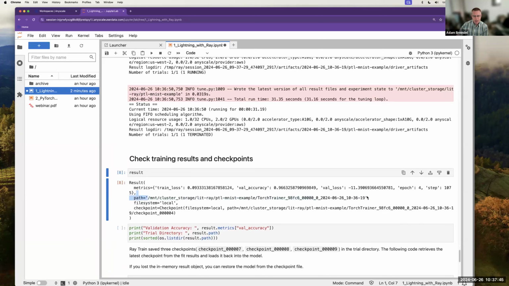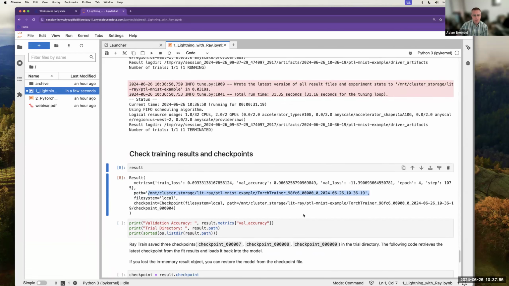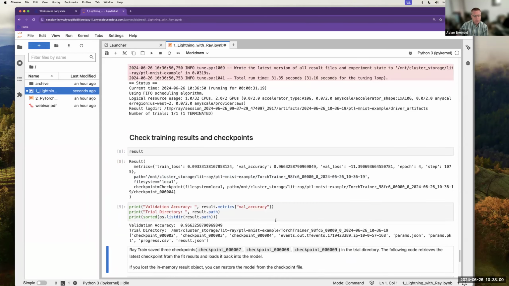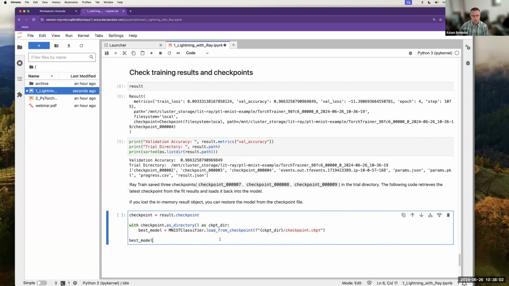So in this path here, which is another reason why having some shared storage here is nice, is going to be a regular old Lightning model, which is really a torch model that represents the result of our training. There's also other checkpoints saved as well. And just to show that we can load this up, let's say I've been using Ray to do some massive training project, and now let's say you're working on a project where you don't care about the training and the model's not that big. You just want to load up the model and use it for some use case for your job.